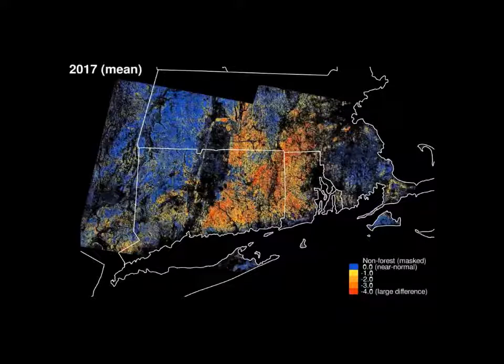It's a lot of damage. And I keep telling people this, I looked at these maps and I reprocessed my data twice because I was convinced I had to be doing something wrong until I talked to Joe and he said, no, it's really that bad. So this is our current best estimate of the extent of damage in 2017.